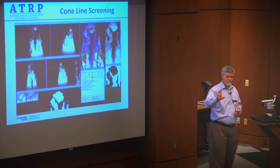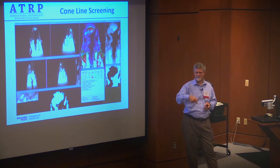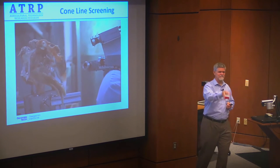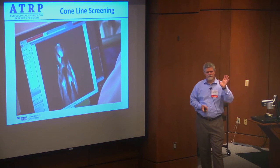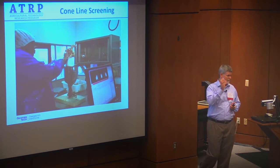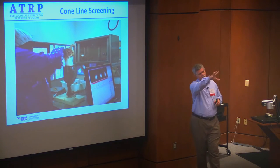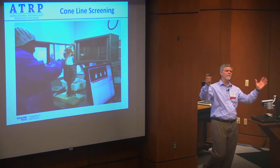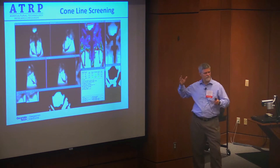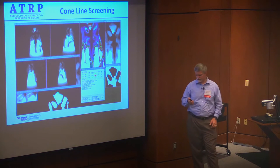So the idea is the user just has to put a single frame on there and hit a button. Remember I talked to you about how you might see things a little differently than the next person, despite how much you've been trained. This takes a lot of that subjectivity out of it and allows them to get accurate results, and you can do it much faster because you can just put frames on the cone very quickly, press a button and get that information. It gets relit up to a screen. Now you can look at pay for performance or incentives and other types of things to drive your productivity. Eventually we'd like to see this integrated into the cone line, right? Where every frame would get measured in this way.